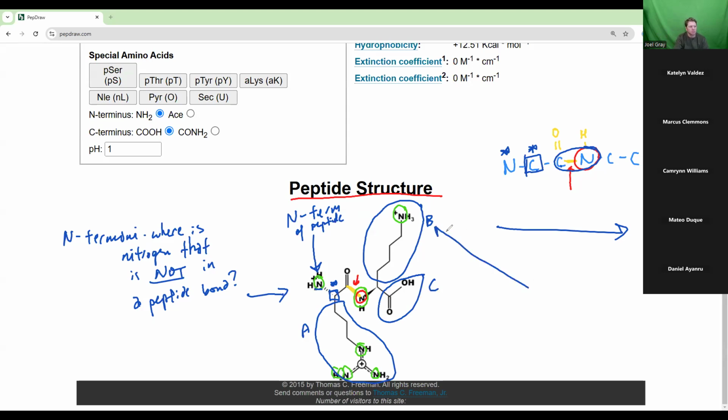Now, follow-up of that. What is B? Well, that could be asked a couple of different ways. It is the C terminal, the C term R group. What else is it? Well, identity-wise, when we have one single nitrogen out there, is it a histidine? No, it's not a histidine. It is a lysine. So you find the R group from the alpha carbon.